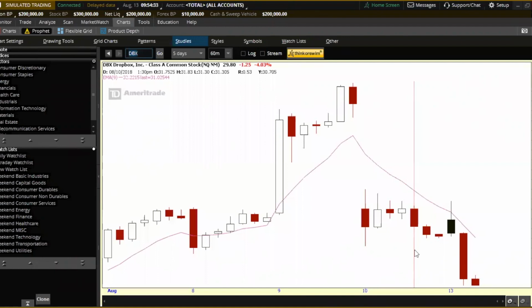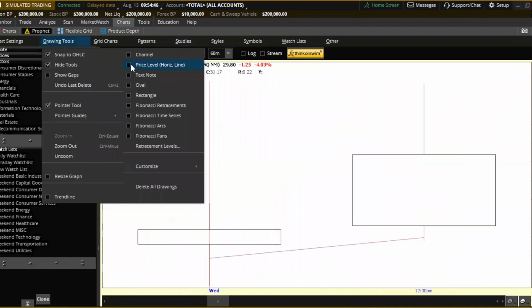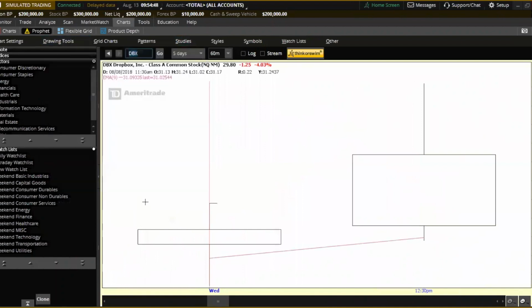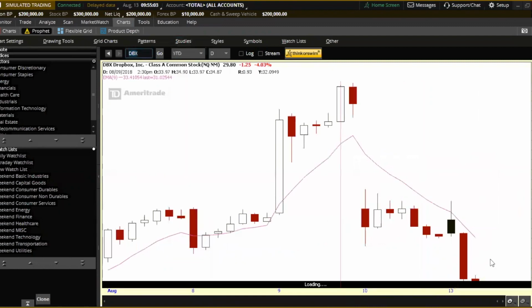I'm going to use a close above that, and then a confirmation candle where you see it close above, and then the next candlestick goes above the high by 10% of its ATR, its average trading range, as the specific signal. Like Dropbox right now, I've liked this general area for a while now, like credit spreads down below there, and those are the specific signals I'm going to do.